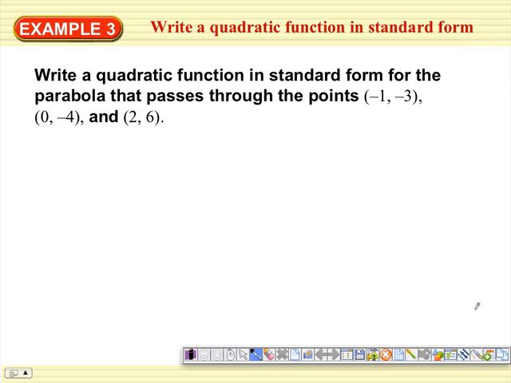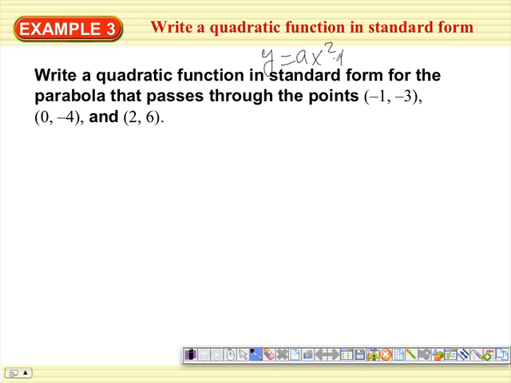Do they tell you I got a vertex? Do they tell you I got x-intercepts? No. But you can tell that one of these is the y-intercept, (0, -4). That's a c, right? That might help us a lot if we were doing it longhand. So let me show you what normally we would do. Don't write this down. We can't use any of the other forms because they don't tell us those specific things. So here's all you have to go off of.